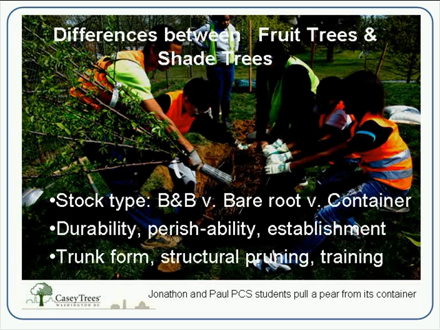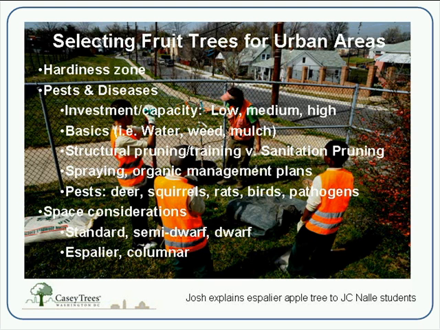My name is Josh. I'll talk about some more of the factors to think about when choosing the right trees for the right place. Beyond our logo of right tree, right space, with fruit trees I also like to think about the right person — we're trying to make that perfect match. First, you have to look at your hardiness zone and make sure what trees can grow in the general area. A great way to figure this out is to contact your local nursery — they know exactly what trees can grow in what hardiness zones, especially with the changing environment.